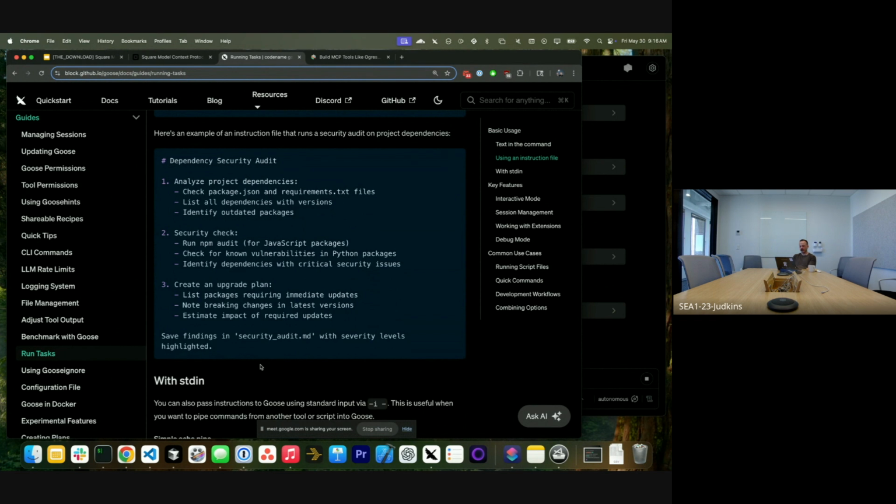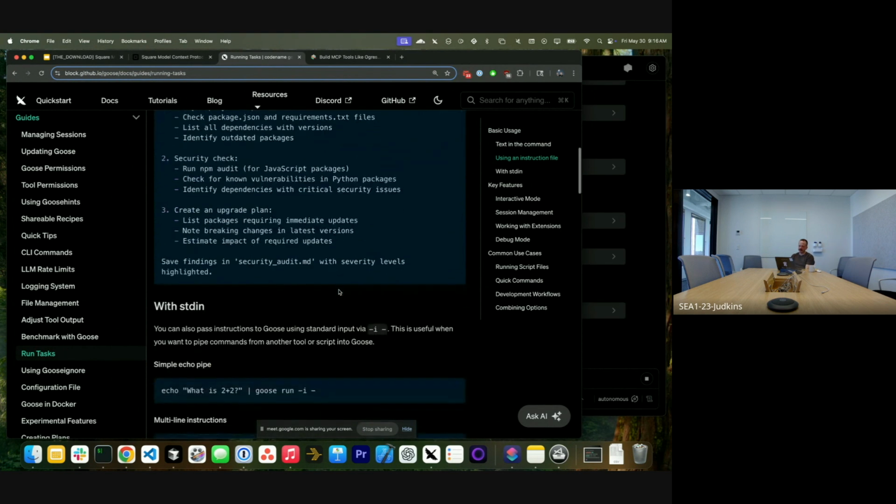So you can maybe have this placed within a file somewhere, and then maybe on a cron job, or you're calling this programmatically from your own code to say, hey, go and execute this particular script with Goose, and Goose will run through all this analysis and can do updates within your code base dynamically. So it's quite powerful.